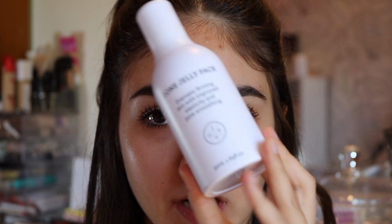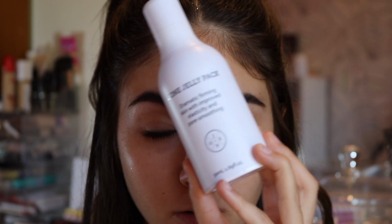Okay, so now for the face, first things first, we want our look to stay on all day, night, whatever, whenever your festival is. So I am going to go in with 2 different primers. The first one is the J1 Jelly Pack. This one is, wow, it's incredible. It works beautifully for making your makeup stick to your face. And then I'm using my Milk Makeup Blur Stick to just blur out all the pores.